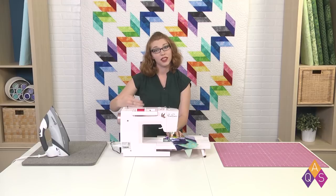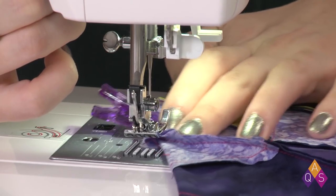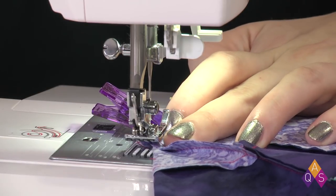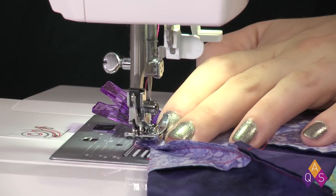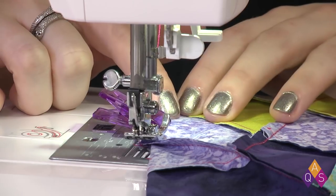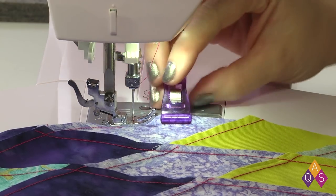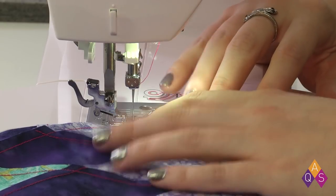I'm going to be sewing from the center out. This is handy because I've already stopped at that quarter inch mark, and I can bring it right under my foot where the needle's going to come down and see exactly where that needle needs to go so there's no gap in between my stitches. I'm using my hand to bring the needle down while my foot's still up, so I need to remember to put it down before I start sewing. I'll put that foot down, remove my first clip, make sure everything's lined up, and start sewing slowly.